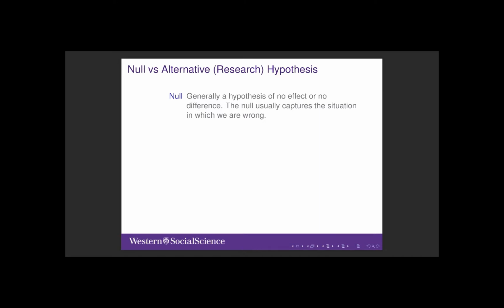Getting a bit more formal, we generally have two hypotheses in which we're interested, a null and an alternative. The null is generally a hypothesis of no difference or no effect. It represents the situation in which our hypothesized mechanism is not operative. The null hypothesis is generally single-valued. That is, it represents a specific state of the world. One example would be that the average Canadian IQ is 100. Another would be the null hypothesis for the voting example above. There is no difference in the likelihood of men and women voting.